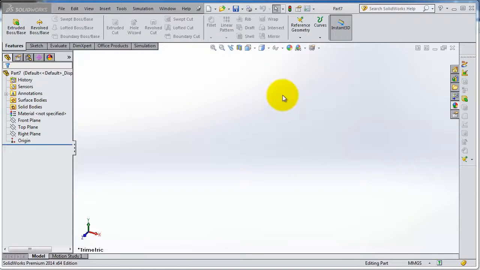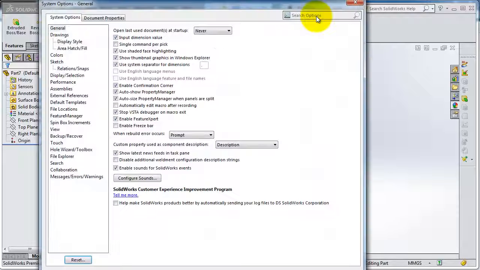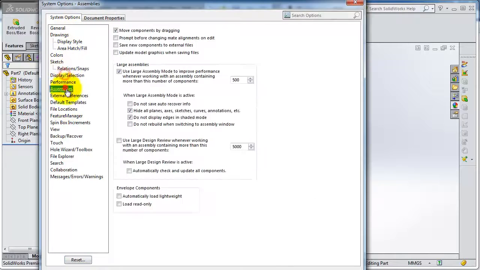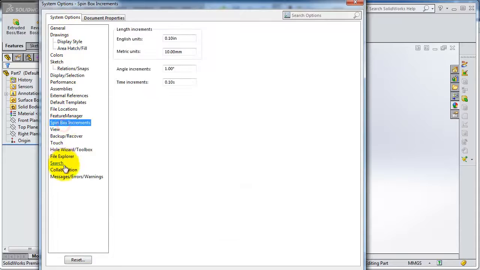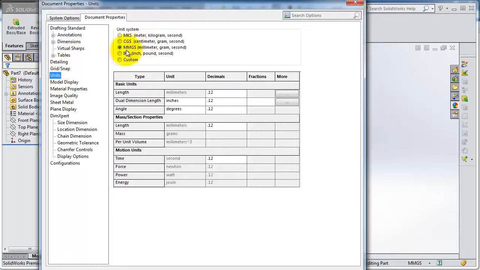So now let's go to the options menu. From here, this time you will notice the document properties. You have the options here, and you can have a quick look at them, but the most important now is to go to the document properties, then go to Units and choose the system you want.